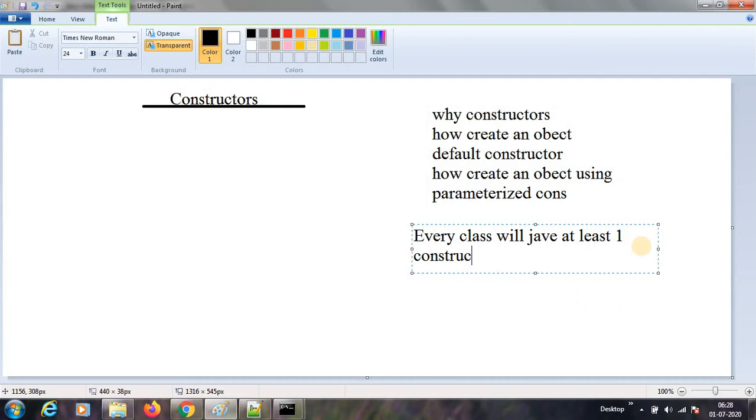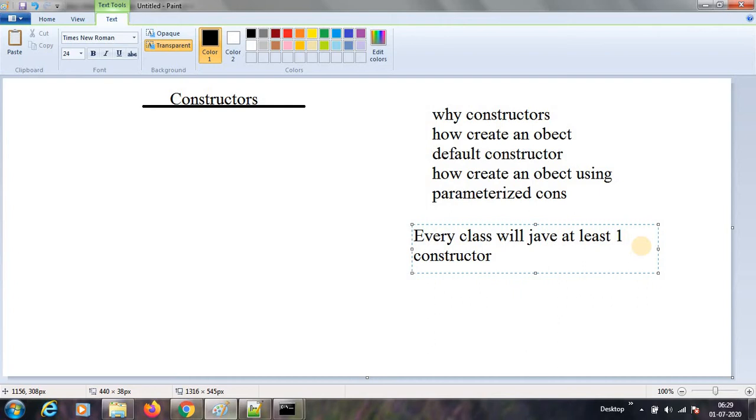Because how is it? If you don't write one, how will it come? At the time of compilation, the compiler checks, is there a constructor in the class or not? If there is no constructor, then the compiler will put a constructor. Sorry, I said constructor will put a constructor, I meant the compiler.